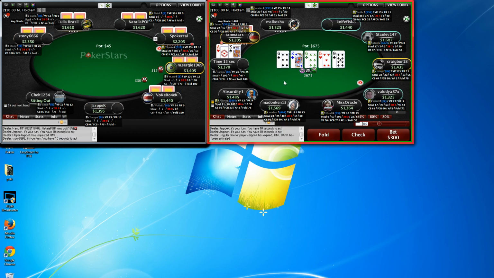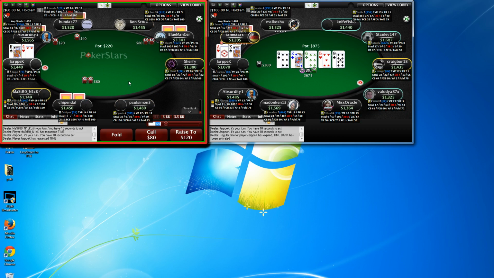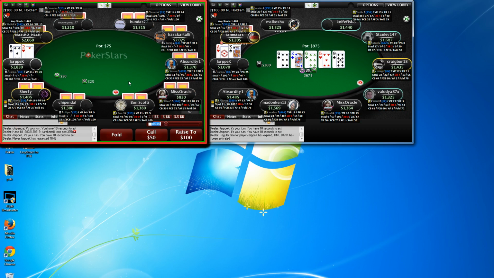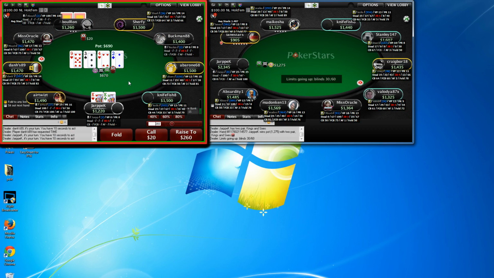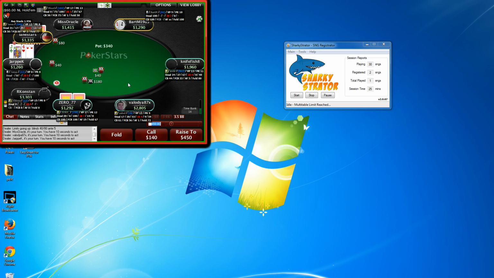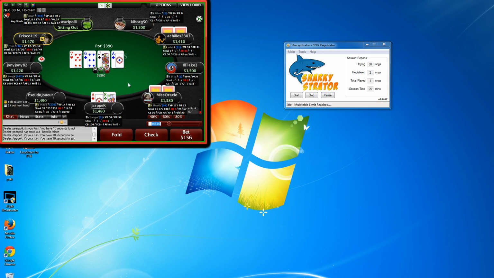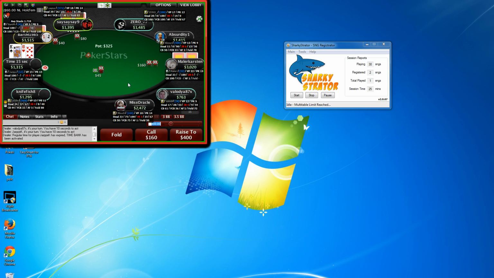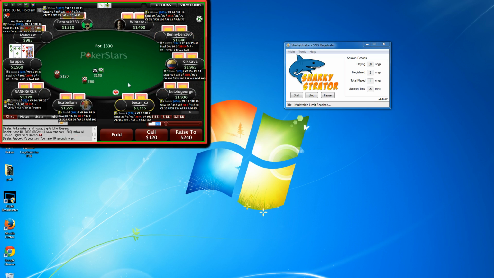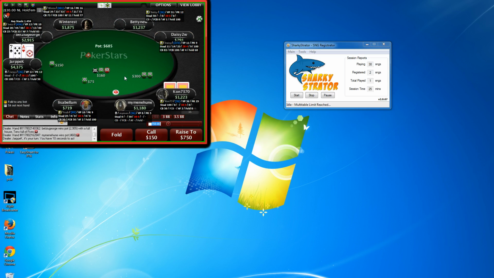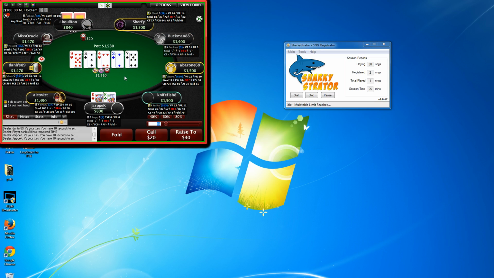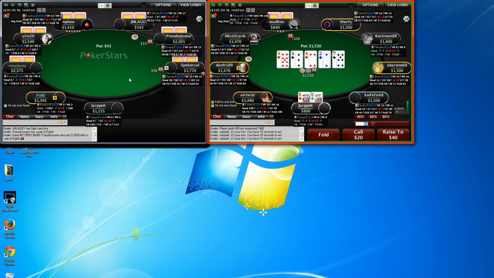When he checks the turn, I think I'm going to then go for a value bet. It would be reasonable also to check again and try to induce him to bluff, but I think he's not going to bluff that often when he checks back the turn. 5 king was a little weak overall.